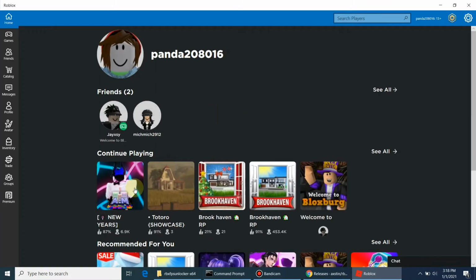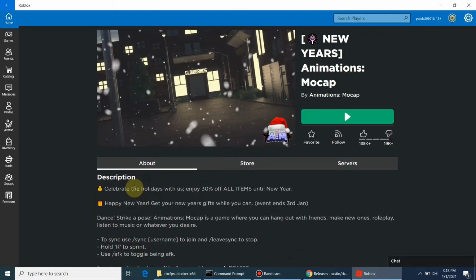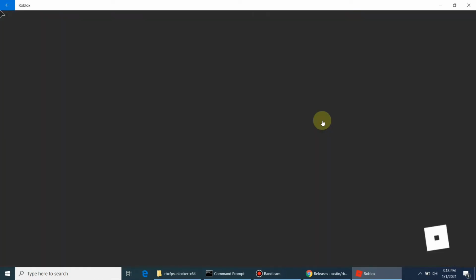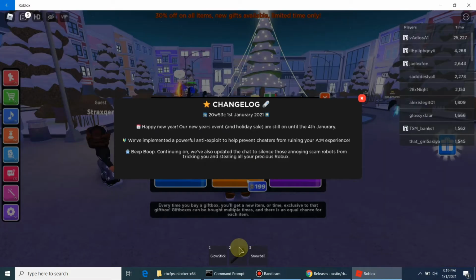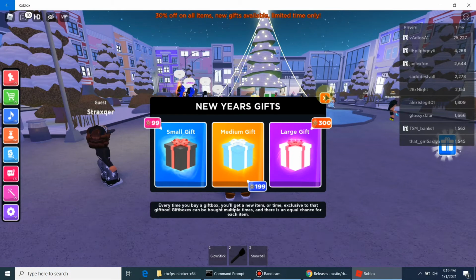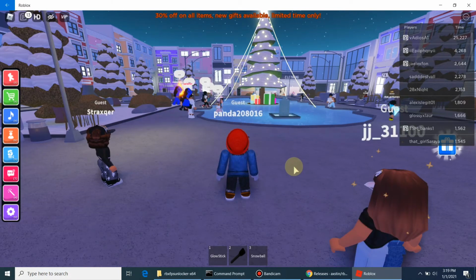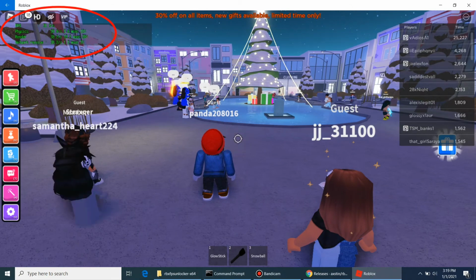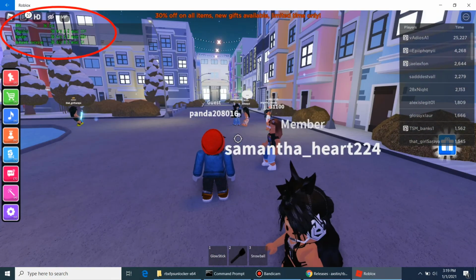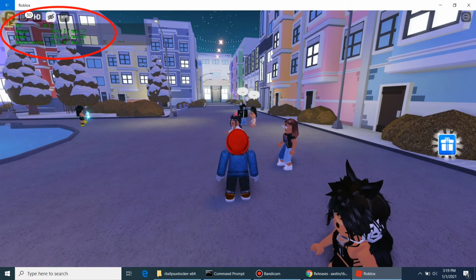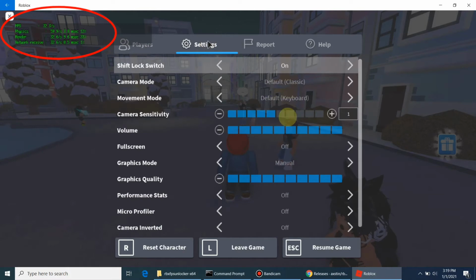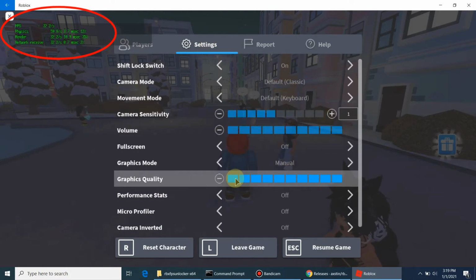But no worries, let's restart the Roblox player and open the same game and focus on the FPS value. To see the FPS value, press Ctrl-Shift-F5 again and keep focusing on it. Don't make any changes or take any action on the already enabled FPS Unlocker that is running as administrator. The initial FPS value is now 39. Let's make the same changes we did initially in the graphics quality and check the FPS value.